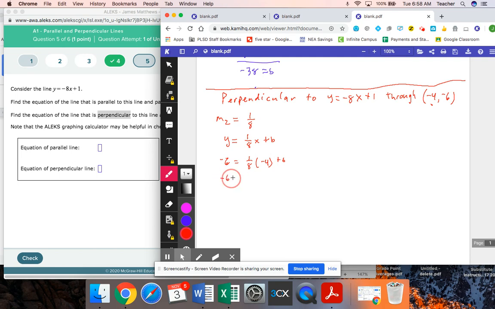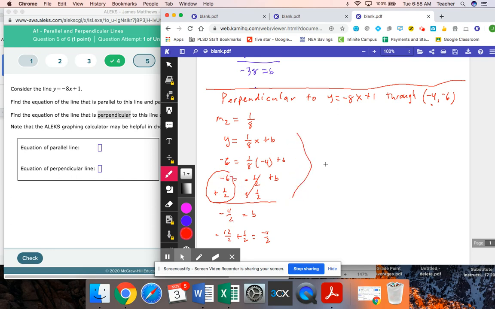All right, so that's -6 is equal to -1/2. Just do this math, you'll find that that's -4/8, and then I can simplify that, plus b. Let me add 1/2, add 1/2. All right, that's gone. So my b will equal -6 plus 1/2. Now, I'm just going to do this right down here. -6 is the same as -12 halves, and I'm going to add to that 1/2. So that's going to be -11 halves. Or in other words, just do this any way you'd like. You'll see that you'll get -11 halves.